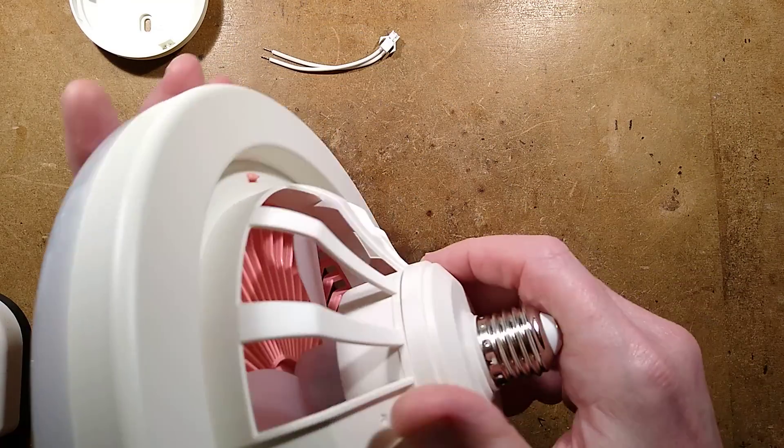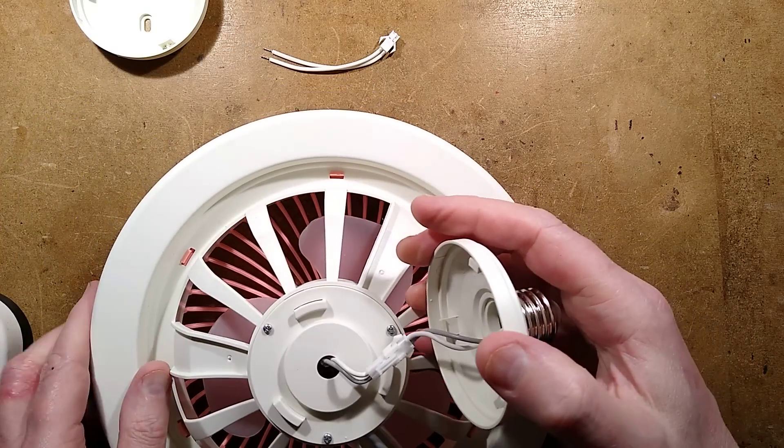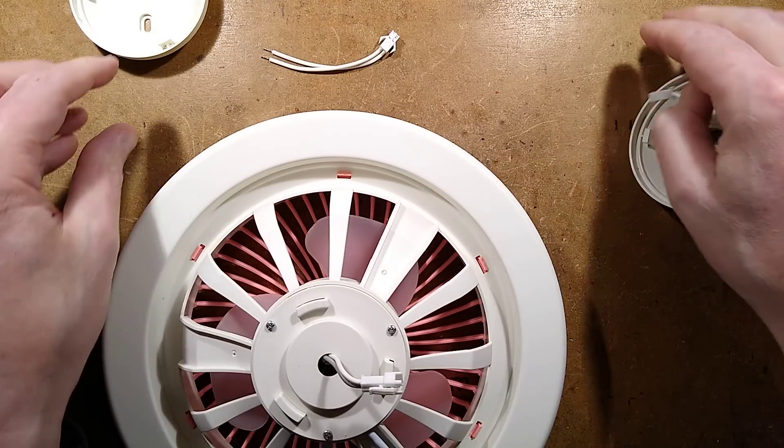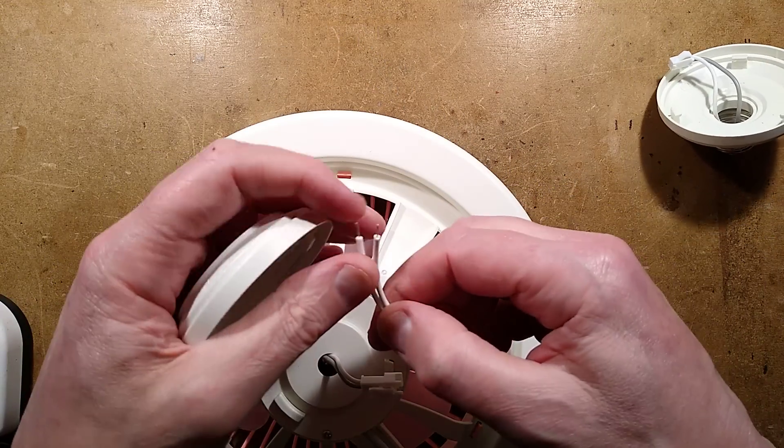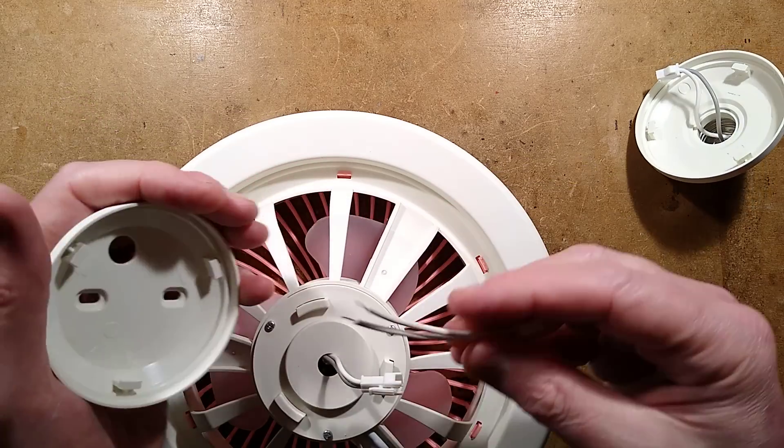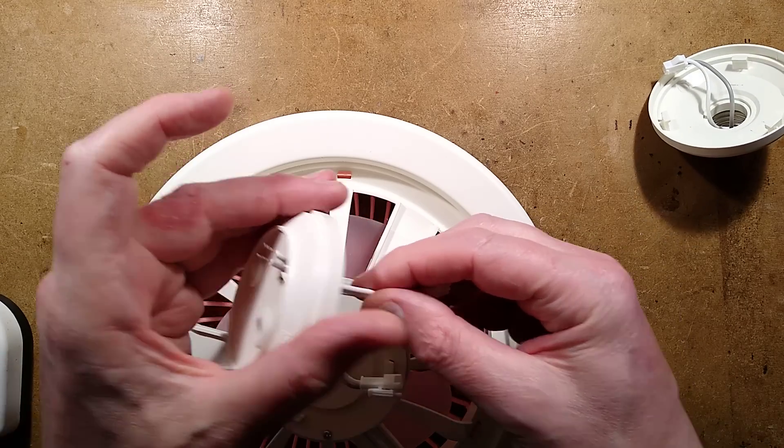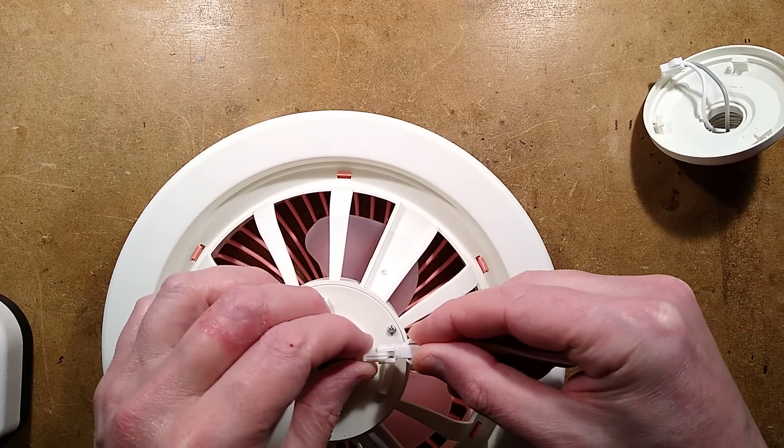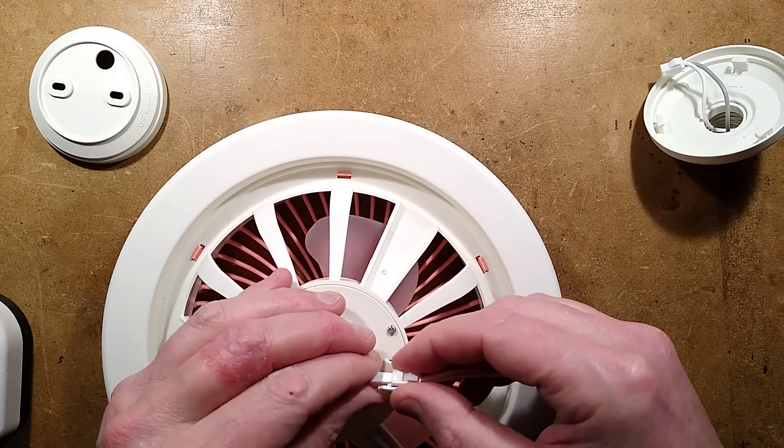This thing has two mounting options. This bit, bayonet caps off quite forcefully, quite hard to get on. And you do have the option of undoing this connector and using this on the ceiling, connecting your main supply into it. I don't know if it leaves an awful lot of room in here. You might have to actually have the connection in the ceiling itself, which isn't ideal. But then you can just plug a feed directly into this. So this thing can mount hard up against the ceiling if you wish. Which is quite nice.